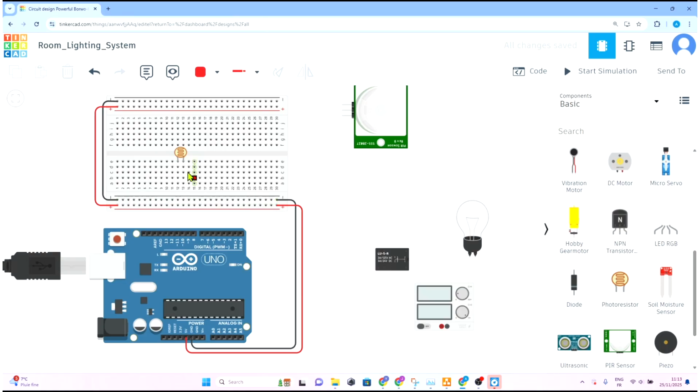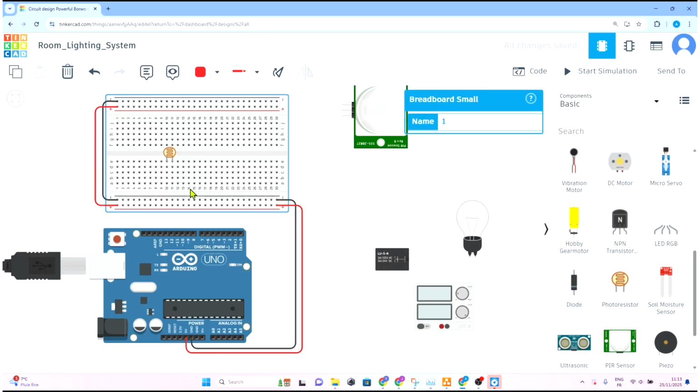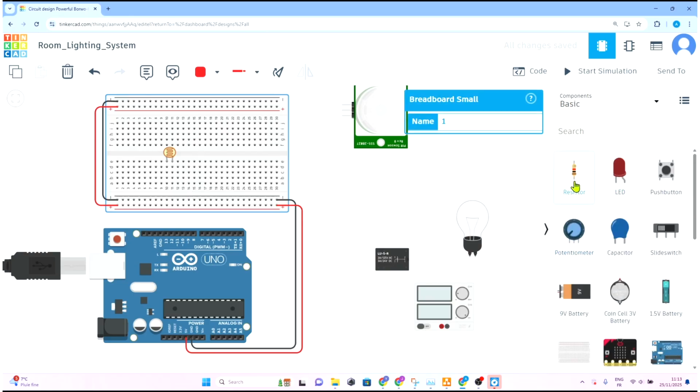Yes, I think this is the photoresistor. And an LED, so as not to damage our photoresistor. Okay.